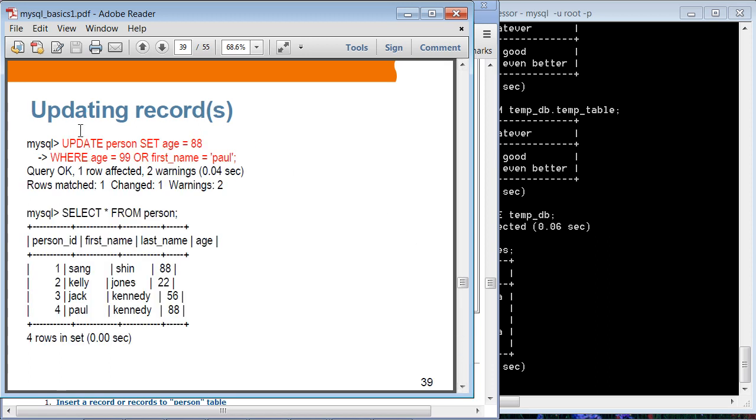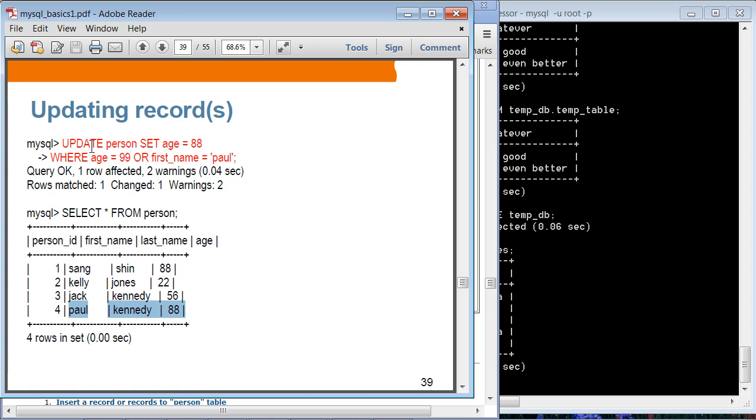Here you can update with a where clause as well. So what you're saying is that for the person table, I want to set the age field to 88 for all the records whose age value is 99 or first name is Paul. Okay, so now if you perform this one, in fact, it looks like there were two rows that meet that where clause condition, and the age value is changed to 88.